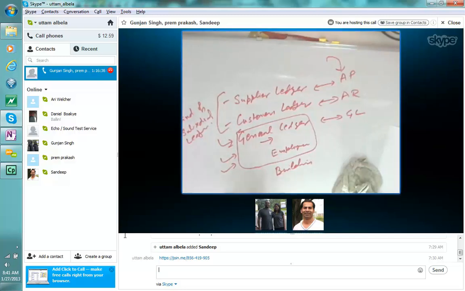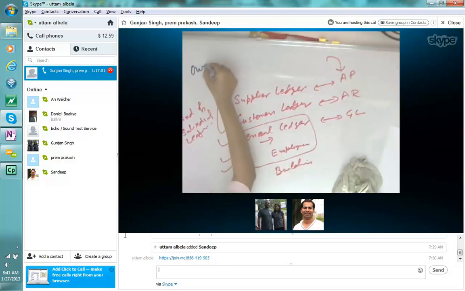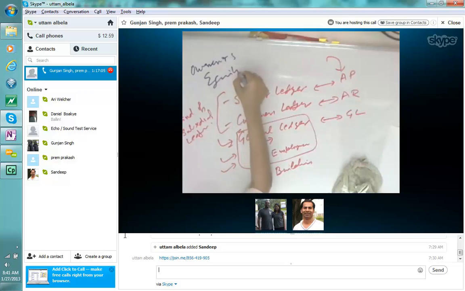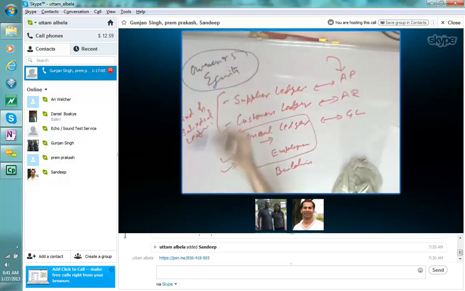So the basic purpose of subsidiary ledger is decluttering of general ledger. Otherwise, general ledger will become so unwieldy, and you want to control things. Ultimately, at the end of the day, what is the main purpose you want to know? The whole purpose of accounts is to know what is owner's equity. This is the final goal. So you just want to know only the one number.